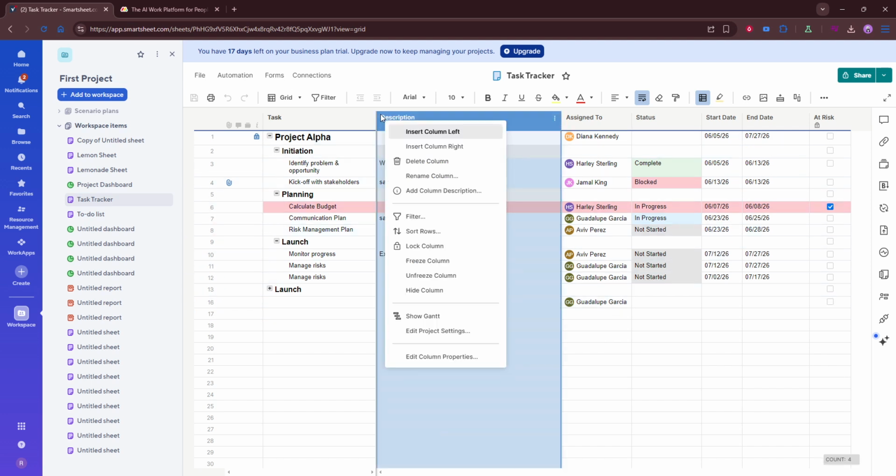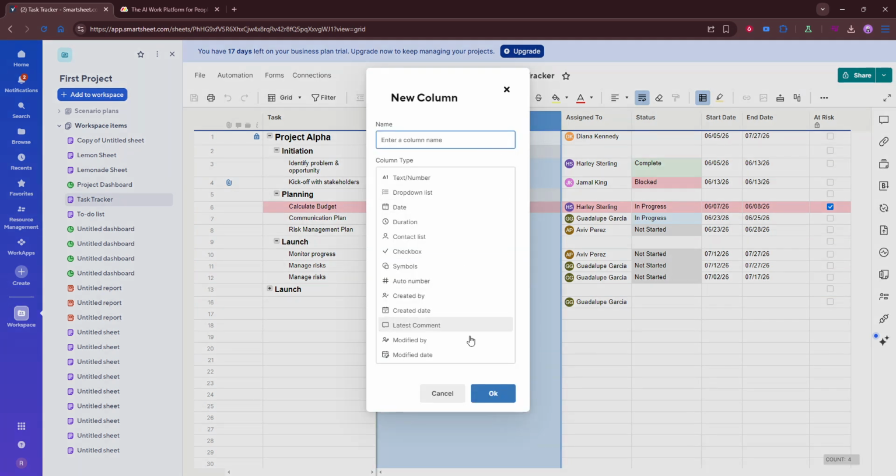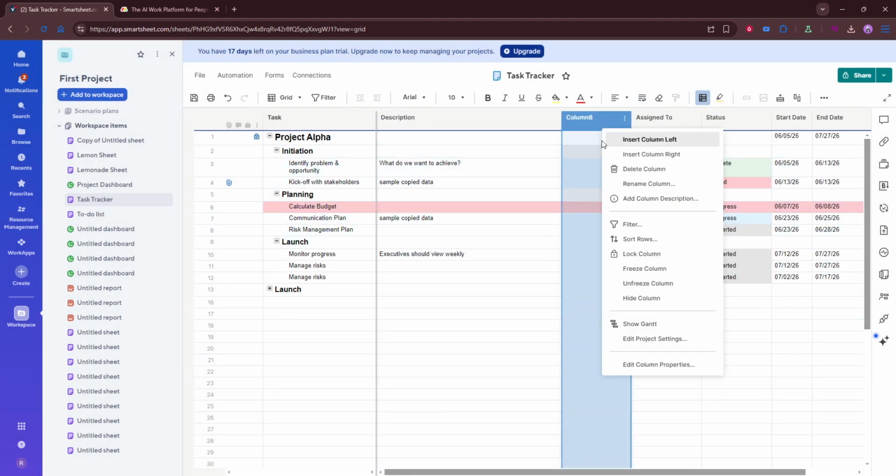Also, pay close attention to @row. In Smartsheet, @row means the current row. That means the formula is looking at data from the row where the formula is being used. This is especially helpful when you're trying to understand why the same formula may behave differently from one row to another.